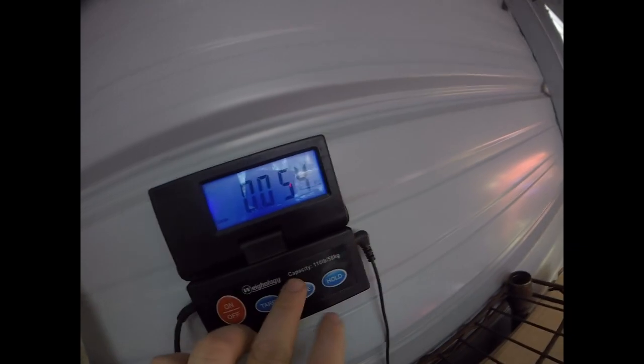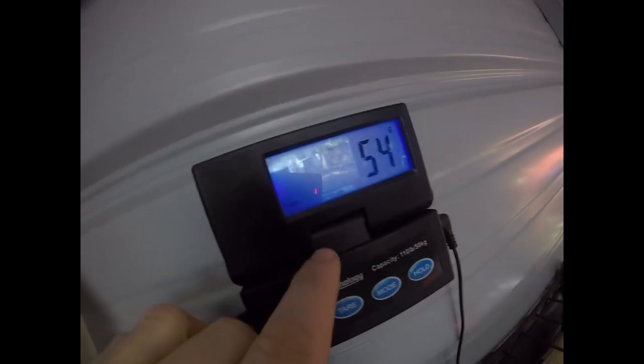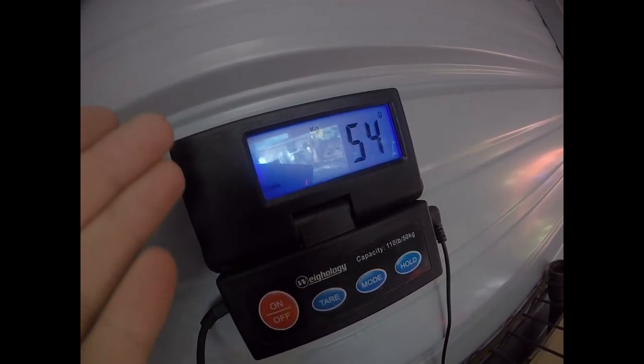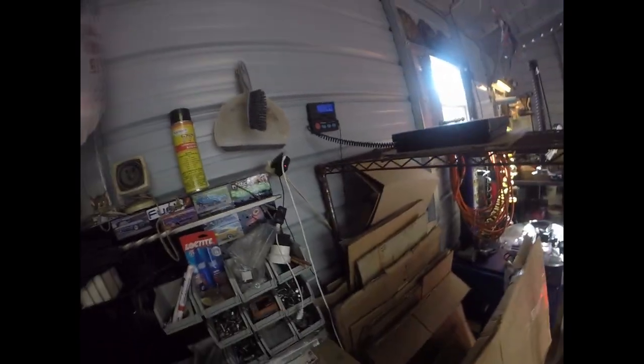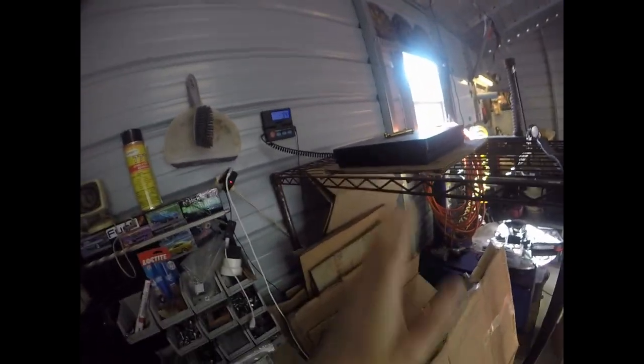And then versus 54. So what was the other one? 140, 150 grams. 54 grams versus 150, and then 4 ounces for OEM versus 1 ounce. So there's a huge weight savings.